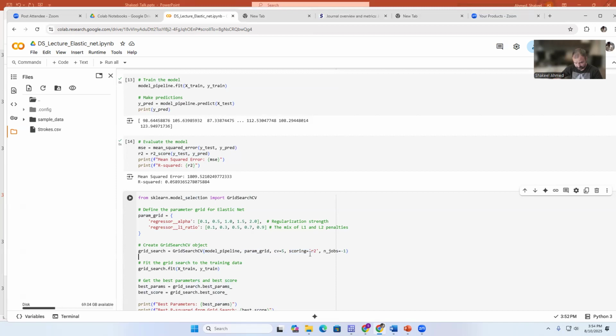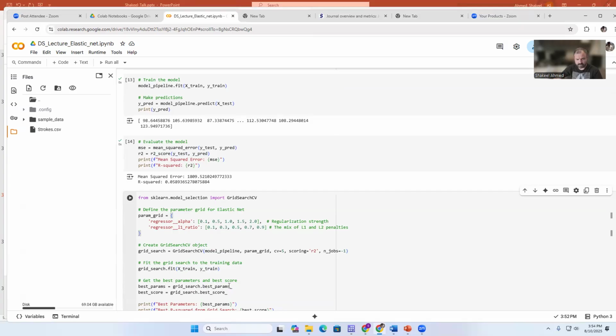And then scoring is r2, the value of the r square, and the number of jobs is equal to -1. It will use all the processors basically. And then grid search dot fit, we just give the values, and then we will get the best parameter values from all these options. We are running the model with all these possible values: 0.1, 0.2, 0.5, 1.5, and 2, and 0.9.